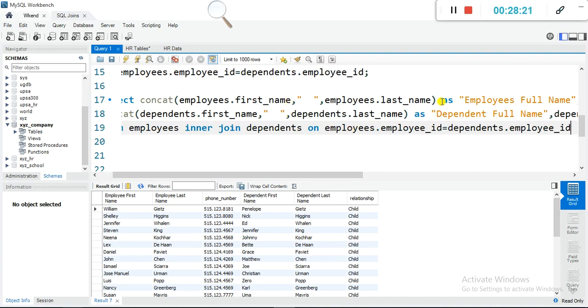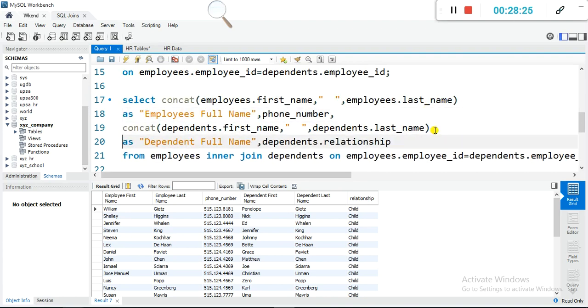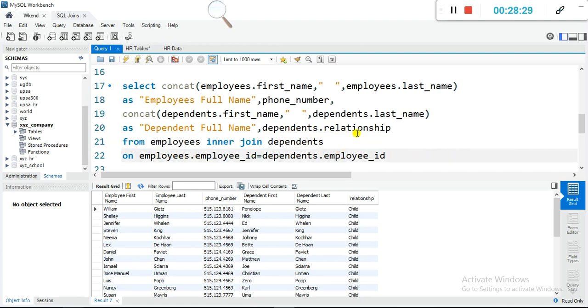So let me break down everything into the view area. So this is how the code looks like, and then we can put our delimiter at the end. You are selecting concat employee dot employee first name, yeah, employees dot last name as employee's full name, then the employee phone number follows.